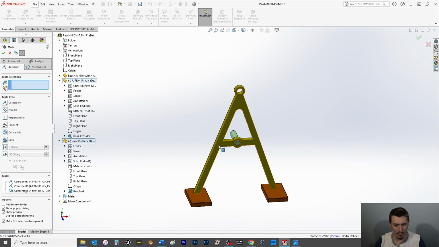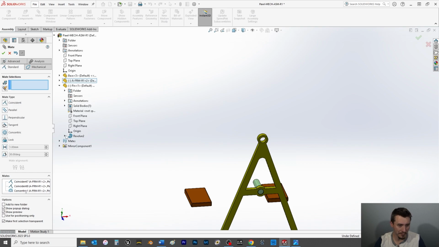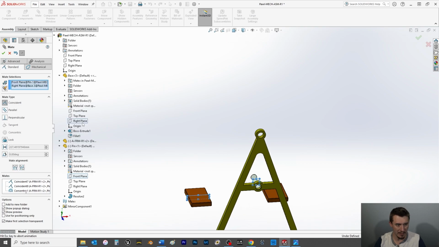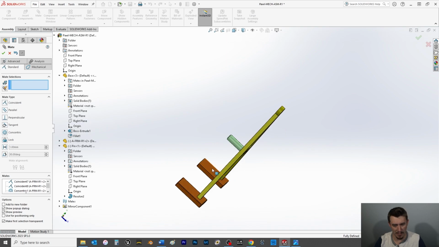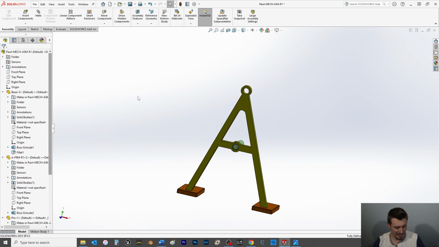That'll work perfectly, and we'll click OK. And then the next thing we're going to do, now again I'll even drag it out here, I want to go off of the pin because this is going to determine the width between the two A-frames here. I'm going to take the pin's front plane and the base, specifically right plane, and that's going to position the A-frame on the base where I want it.